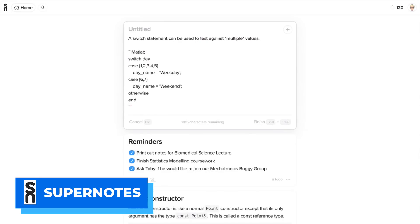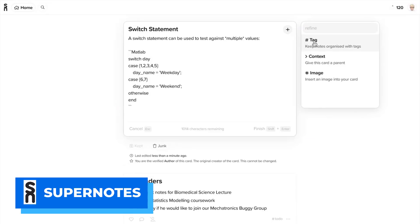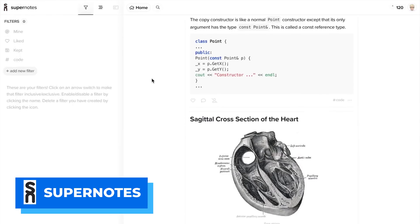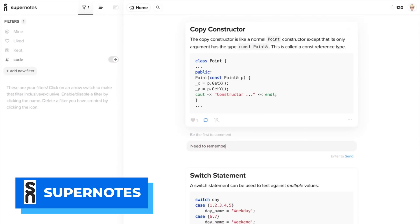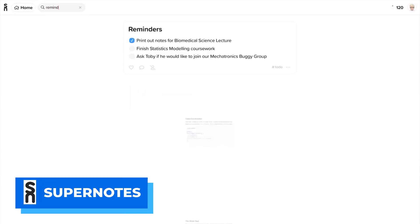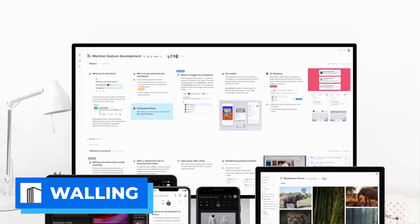Number five is Super Notes, another student-focused application. It looks like a flashcard app but it's designed for collaborative note-taking, especially when working in groups at university, college, or in a study group. You can link notes together and it has a graph to visualize relationships between notes — useful for building connections across research topics. It's easier to understand than RemNote, though RemNote goes deeper for advanced research. Super Notes is more about taking attractive-looking cards, linking them, and organizing topics using a parent-based hierarchy.